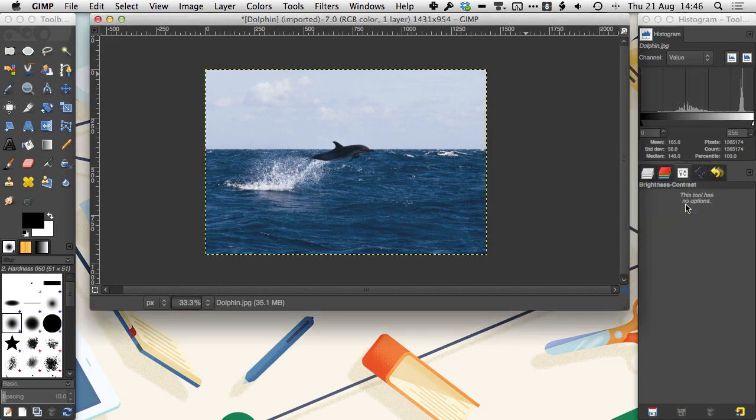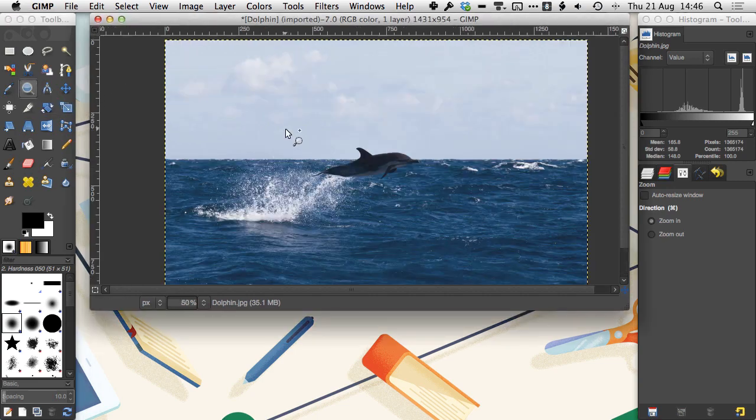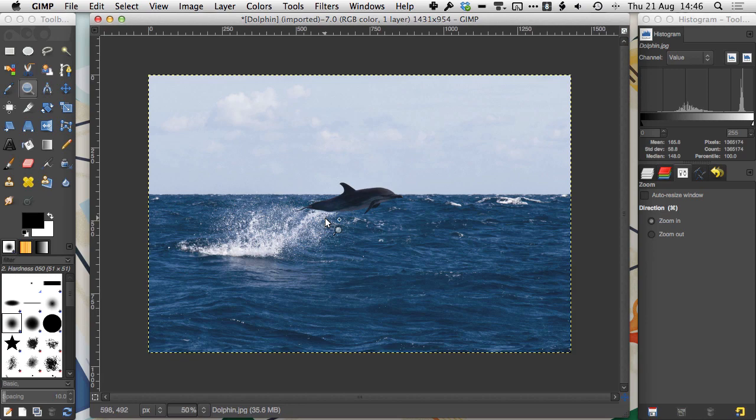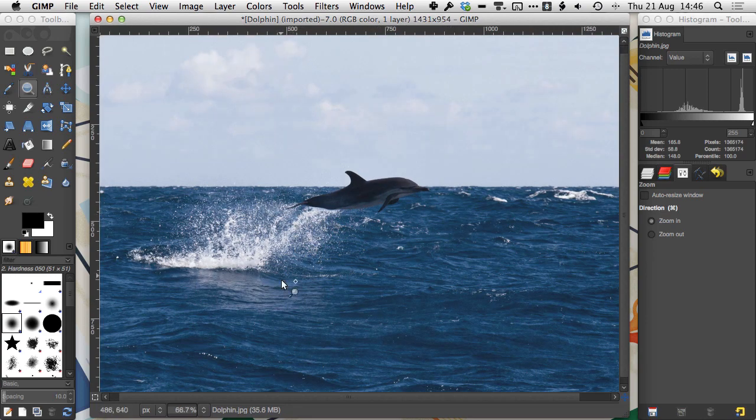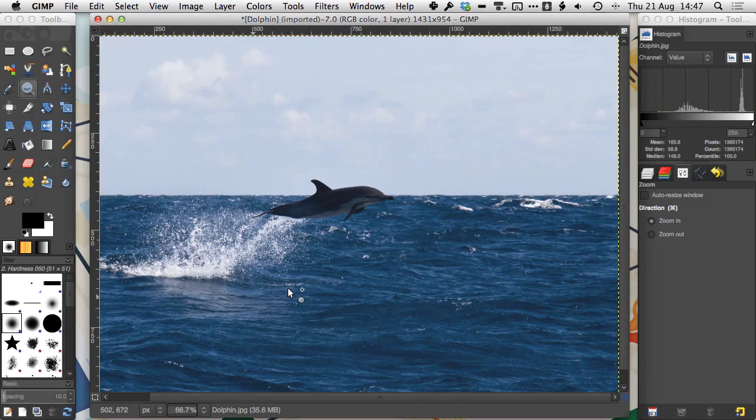I'm going to zoom in a bit more, so I'm going to grab the zoom tool. I can do it from the menu over here. It's the magnifying glass, or I can use the keyboard shortcut Z. Click into the image to zoom in closer. If you resize the image window, you can then zoom in a little more. Yeah, I'm happy with how the colors are beginning to look in this image.